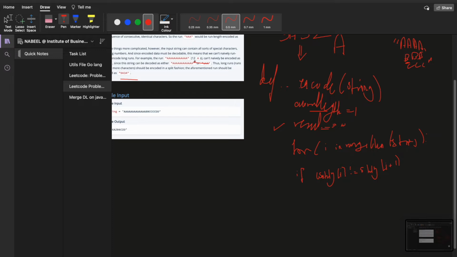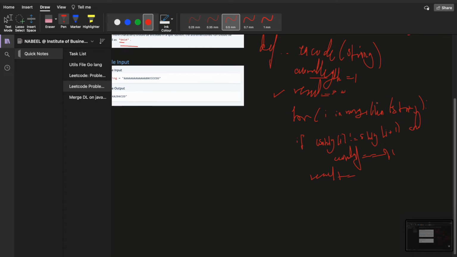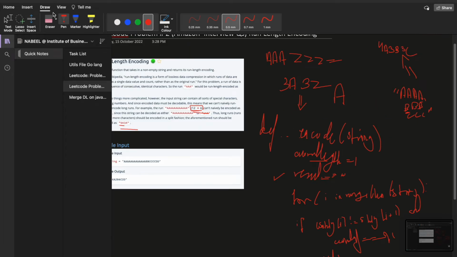We need to make sure that we are not exceeding 9 A's, right? So we have to write another condition: and current length equals 9, and then we can append it to a resultant string. I think I should move on to the code here because the writing is really getting messy.